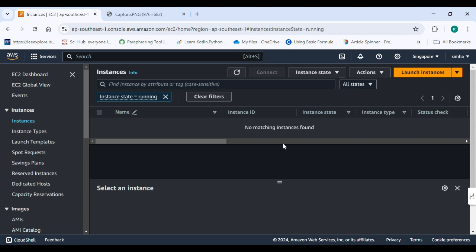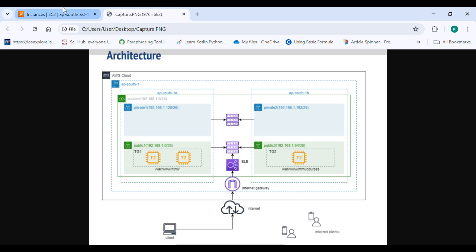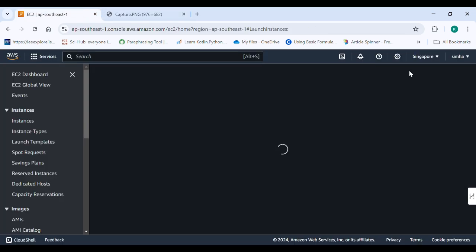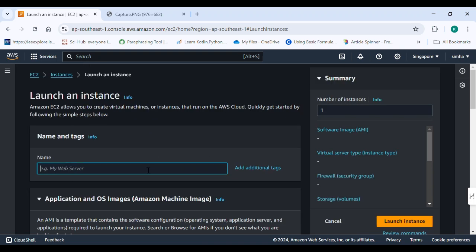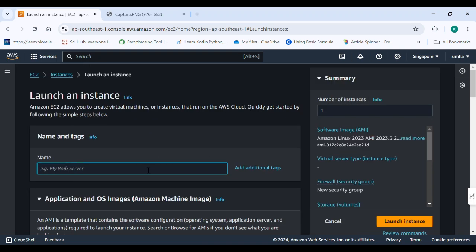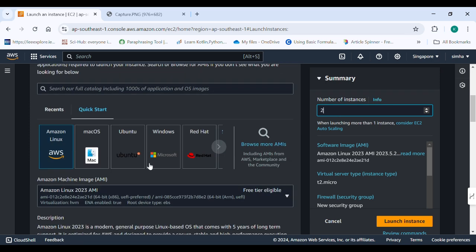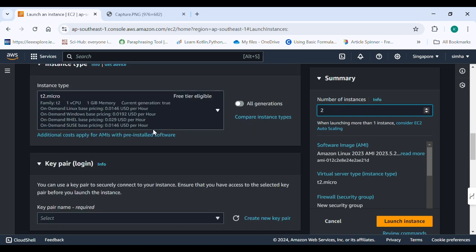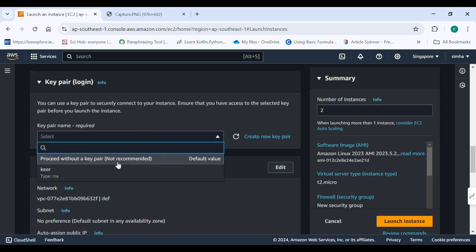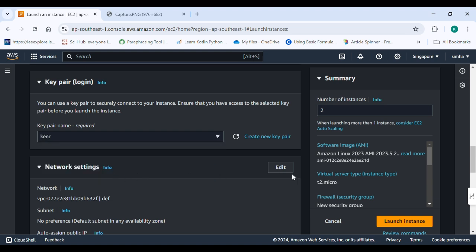First we have to launch the two EC2 instances that I have shown. So let's launch. You can give any name, so I'll give Linux 1. I'll make the count 2, so we are launching two EC2 instances, and I'm selecting Amazon Linux and the existing key pair which I have.